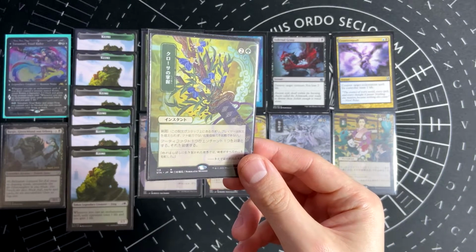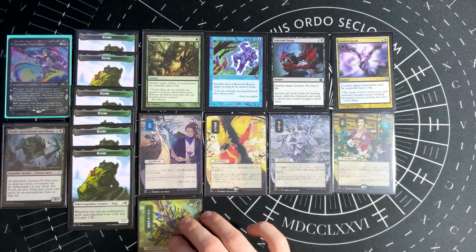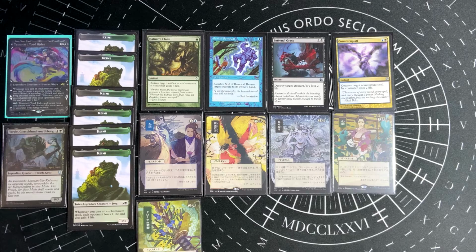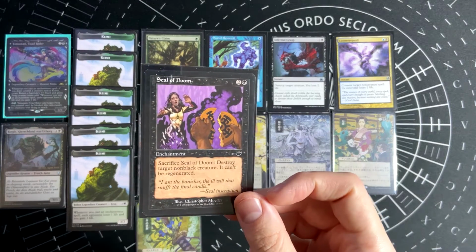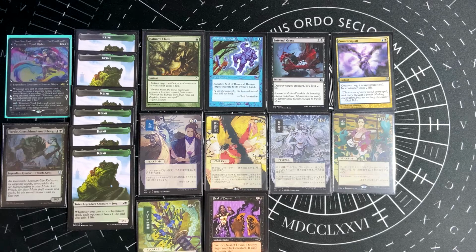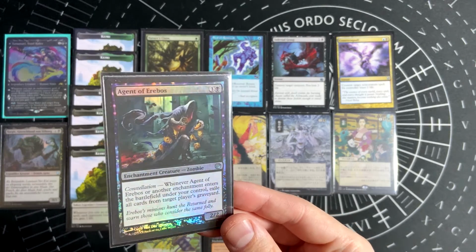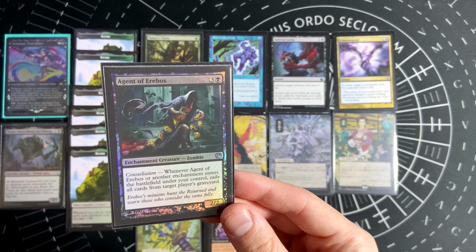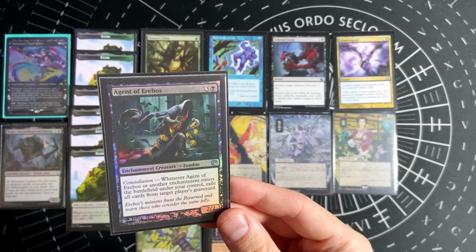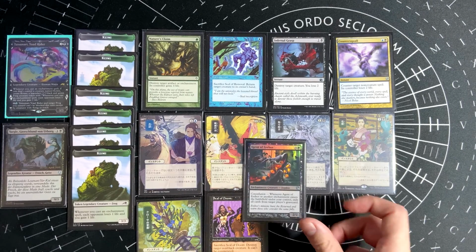This is Crushing Grip, destroy with split second, so you can't respond to it, destroying artifact or enchantment. Seal of Doom, destroying creatures and creates a toad when it enters. Agent of Erebos. So every time an enchantment enters the battlefield, I can exile a graveyard. Fantastic card.